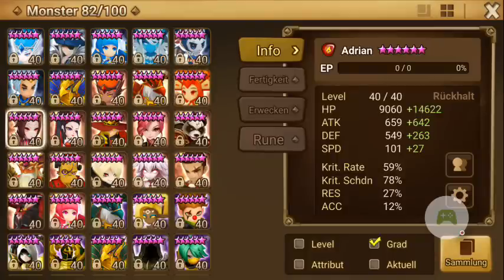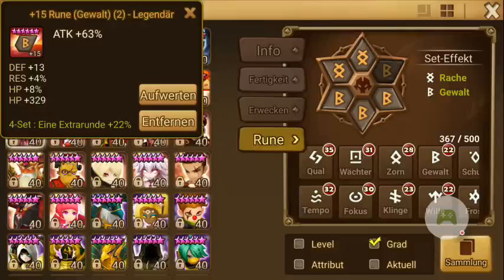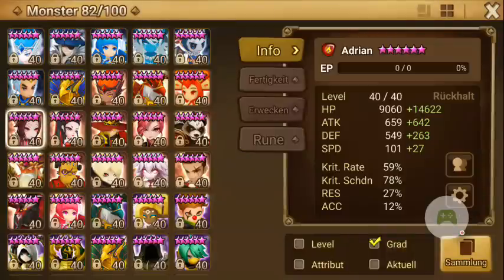Adrian is just there for Necro. I re-runed him. He has more HP and more attack now. I don't need much for him. I need crit rate for his additional hit and a bit of damage, because Necroboss is really squishy, so I don't need that crazy damage. He's on Violent Revenge, attack, HP, and HP. It works fine with leftover runes.